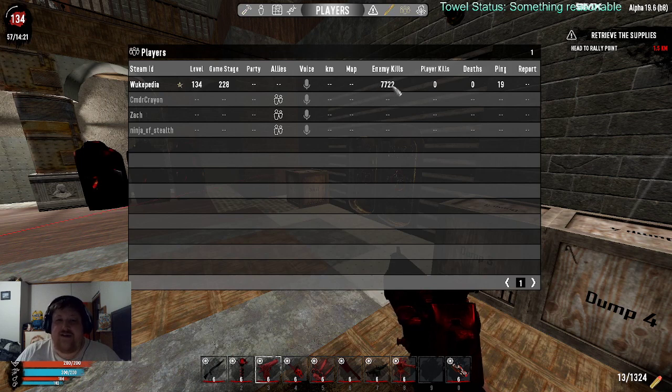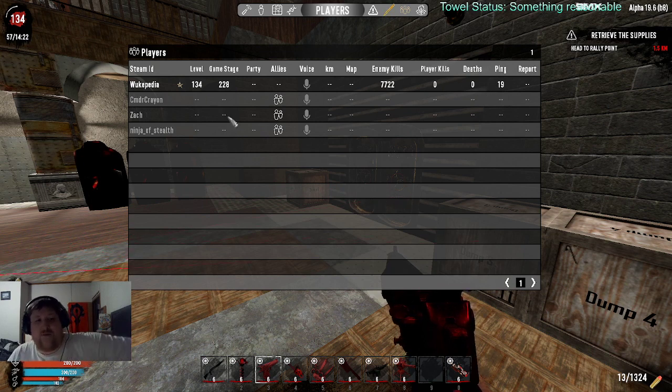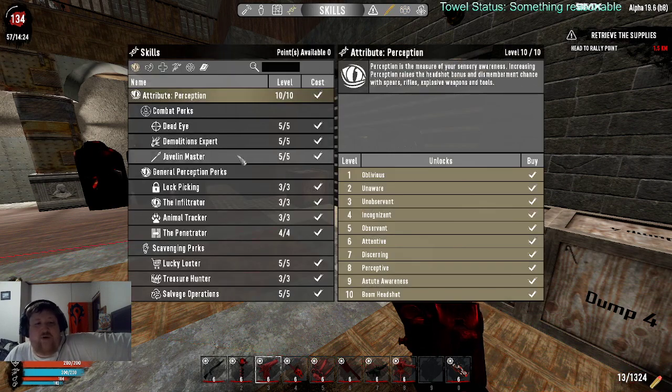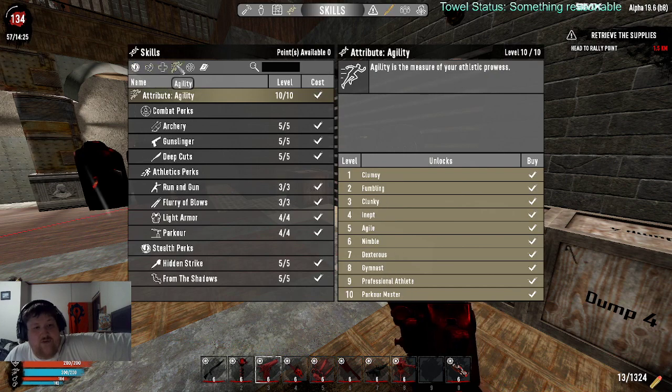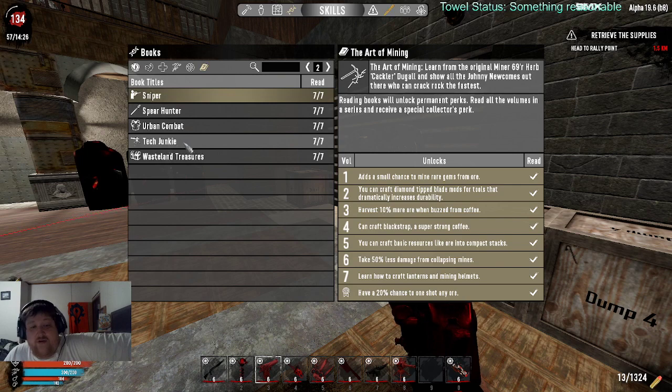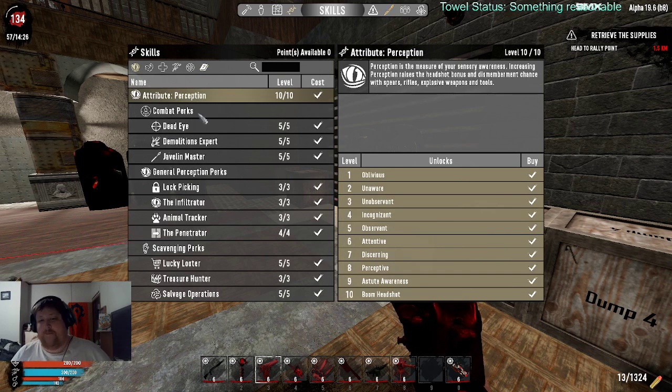I have 7,770 or 7,000 kills on zombies. I have no deaths. We've been playing with 3 or 4 other people. I'm level 134, which is actually the end. There might be more levels, but I have every single point in every single perk and every tree. So the game's over for me. I have every book. Because you get 2 skill points per level and a couple skill points from quests.